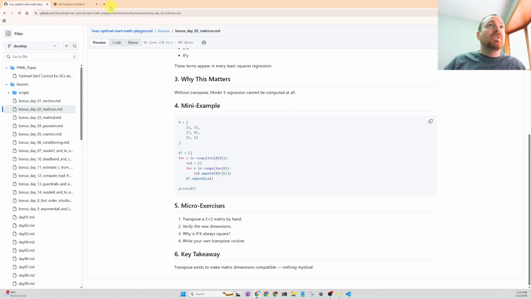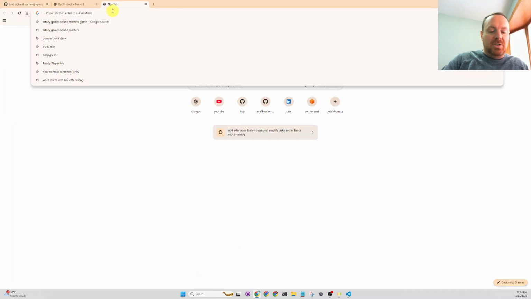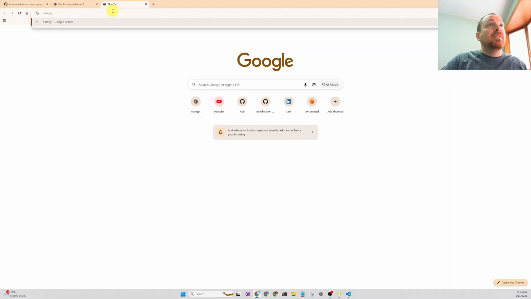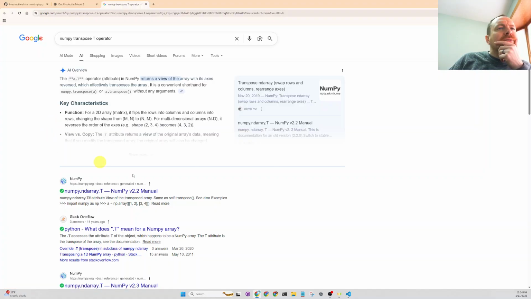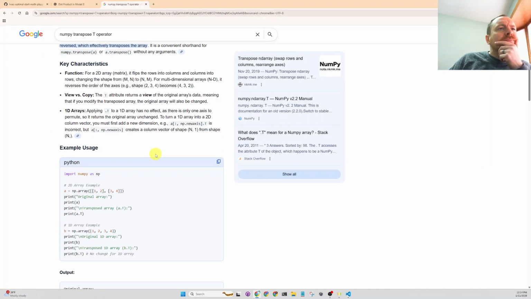Of course, maybe we could just look it up on Google, so I'll cheat a little bit and search NumPy transpose T operator. See what we get back. So maybe we need to make it a NumPy array first, and then we can just call it with a dot.